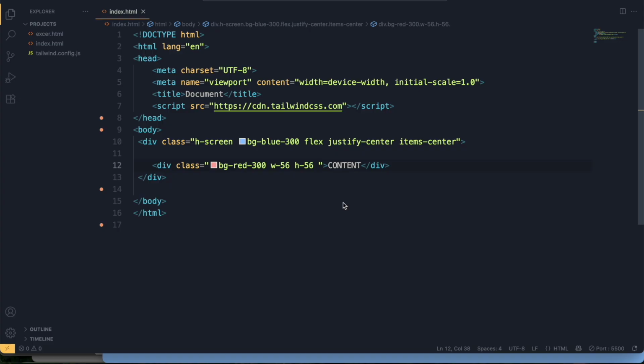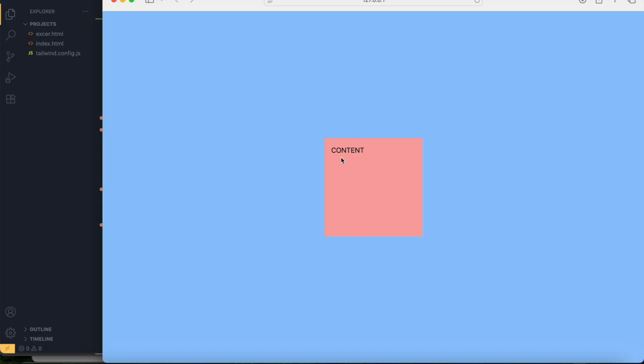I want to show this practically, so I add p-4. This is a padding of 16 pixels on each side. If I save, notice how the content moved from where it was. There's actually padding of 16 pixels on each side, and this is inside it. This is not outside the div.